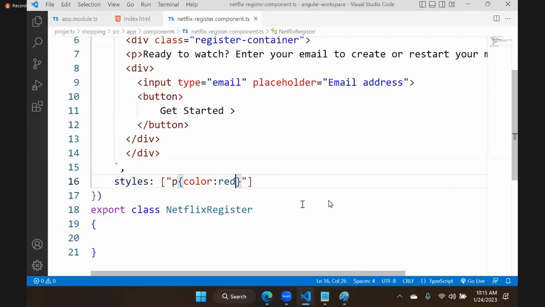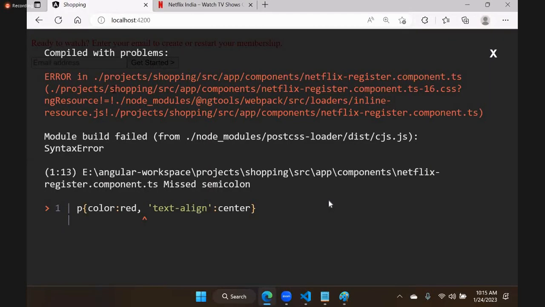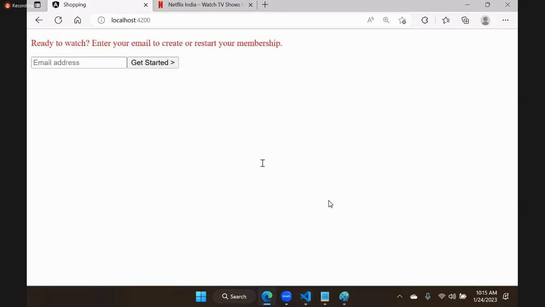Text align. Another attribute is text align. Text align is what? Center. No. Actually, these attributes are important.